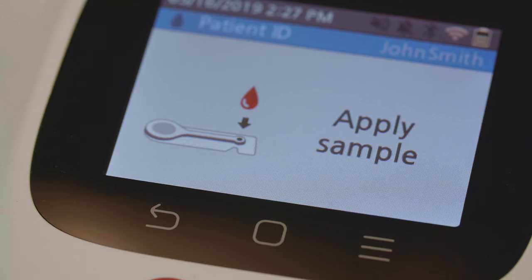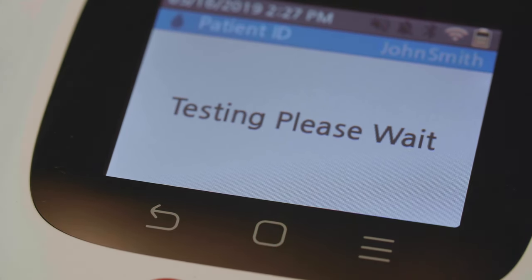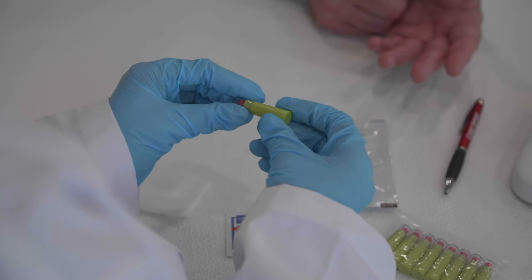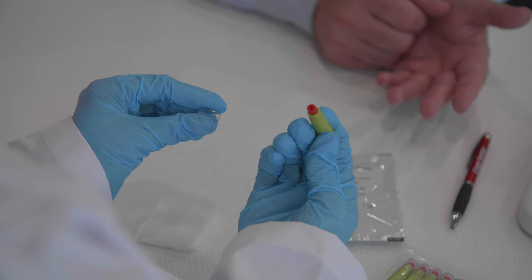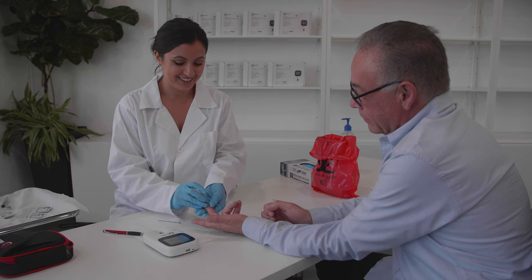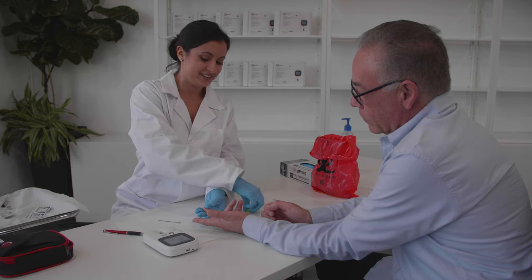After apply sample is displayed, you now have two and a half minutes to apply the sample to the test strip. The best test sample is when the blood is collected right after the finger stick and put into the sample well without delay. If the blood is not collected or tested quickly, repeat with a fresh finger stick and a new strip. Remove the cap from the single-use 21-gauge lancet. Use only 21-gauge lancets, as smaller diabetes lancets do not produce sufficient whole blood volume. Place the lancet against the skin, and holding the body of the lancet, push down firmly against the finger to lance the surface of the skin.